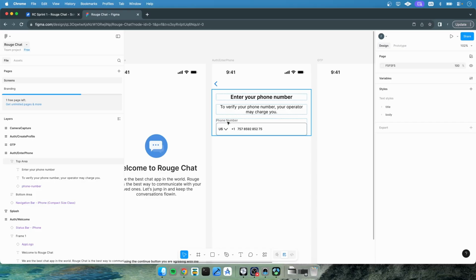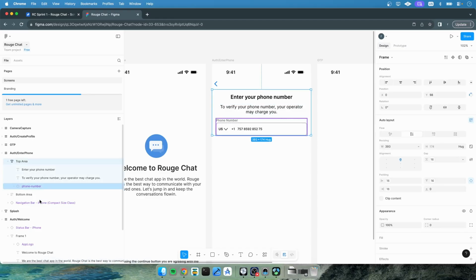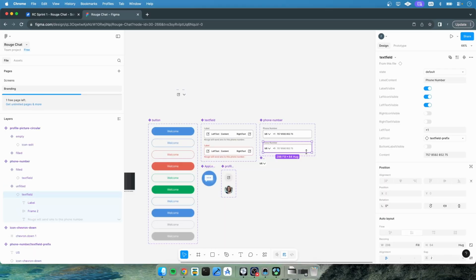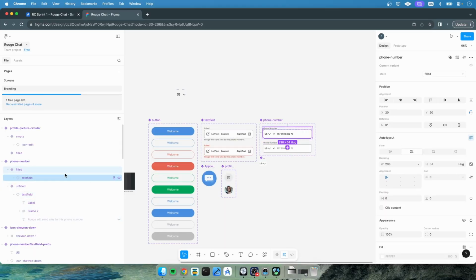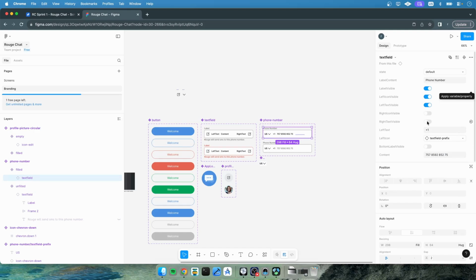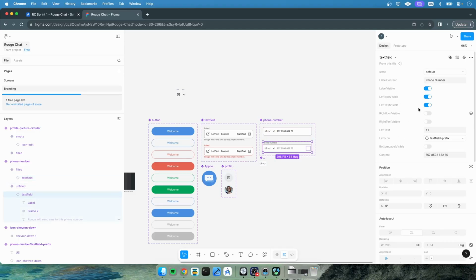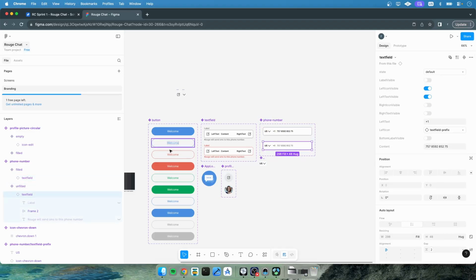Okay, do we need this one? This top label? I don't think so. And let's just remove this top label too. Bottom label, label content, label visible, no. Okay, this is good now.